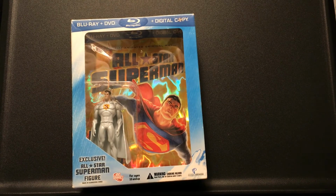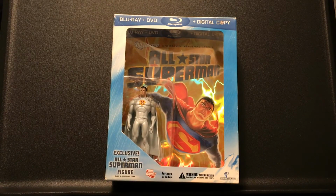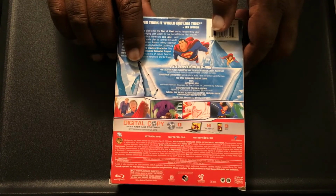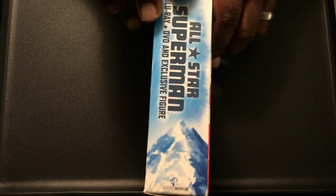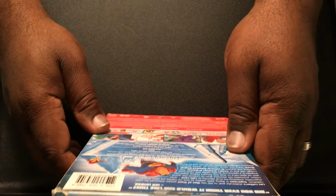And another good thing is that they all come with the slip covers. I think there's only one or two of these box sets that don't come with slip covers over the Blu-rays. Might actually only be one of them. I'll have to check.